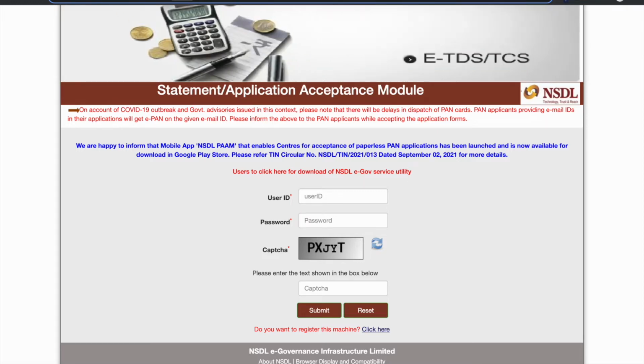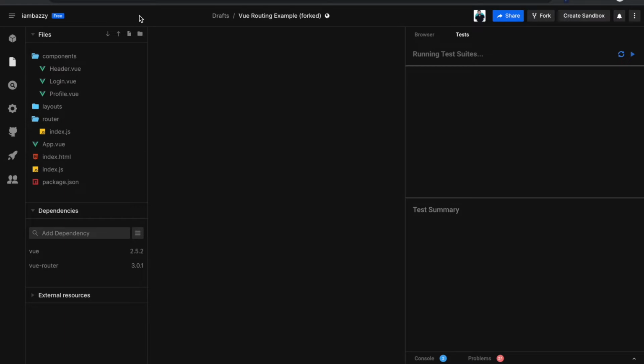So next up, I'm going to go to codesandbox.io. I'm going to start with the basic bare-bones structure code for Vue.js, and I'm going to show you guys how you can create the same thing in Vue.js and achieve the authenticated stuff in your web application. I'm not going to focus on designing stuff. I'm not going to focus on styling. I'm not going to focus on beautifying it. I'm going to focus on basic core logic.